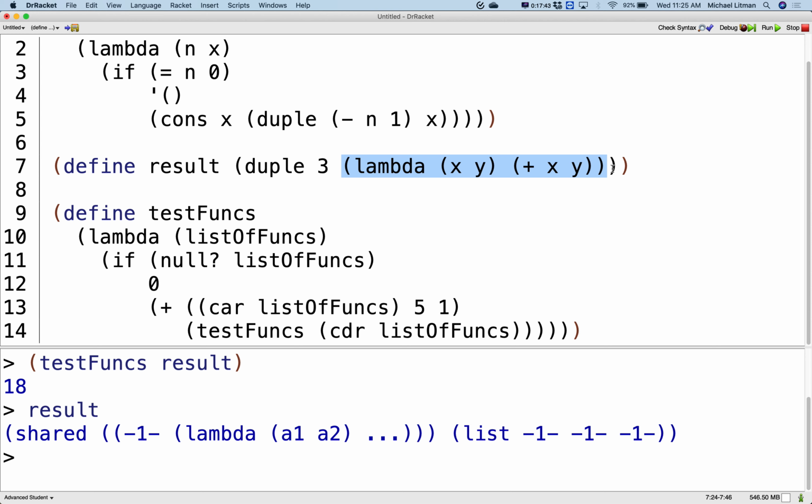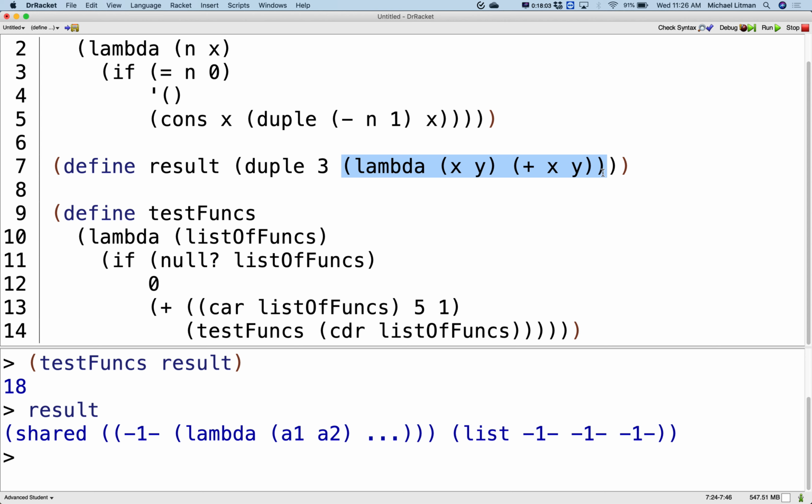3 and 2, he gives me a 5. 0 and 1, he gives me a 1. That's all that function does. Takes 2 inputs, adds them together, boils down the result. I just happen to have a collection of 3 identical functions. I didn't do anything fancy here. I just leveraged my duple to pull this off.